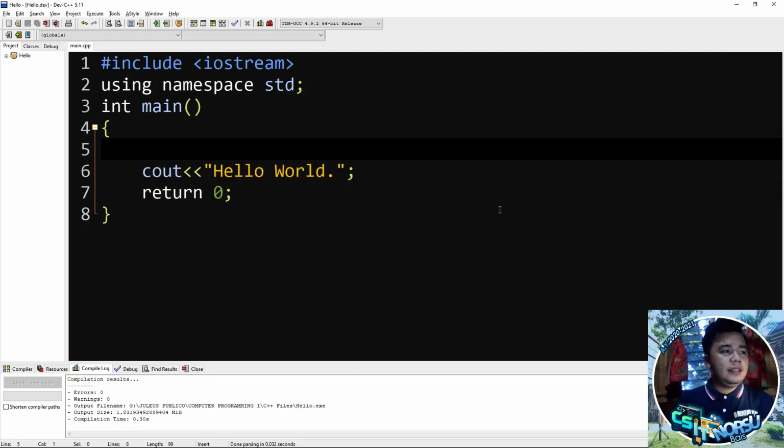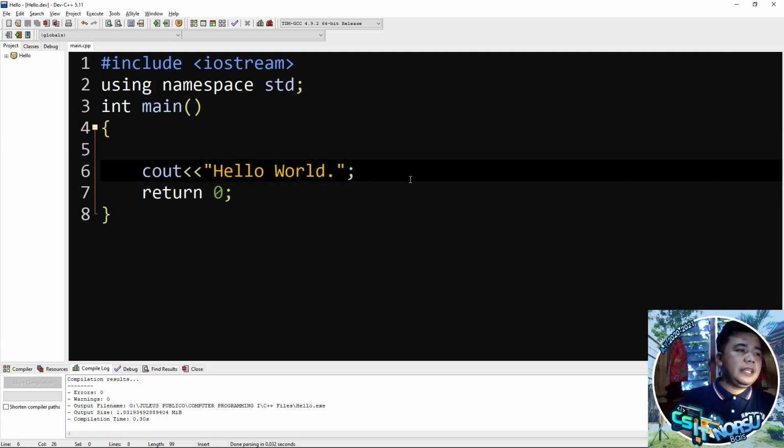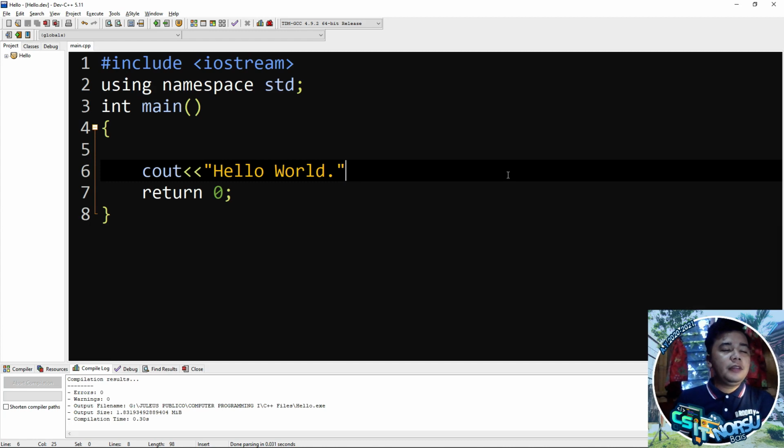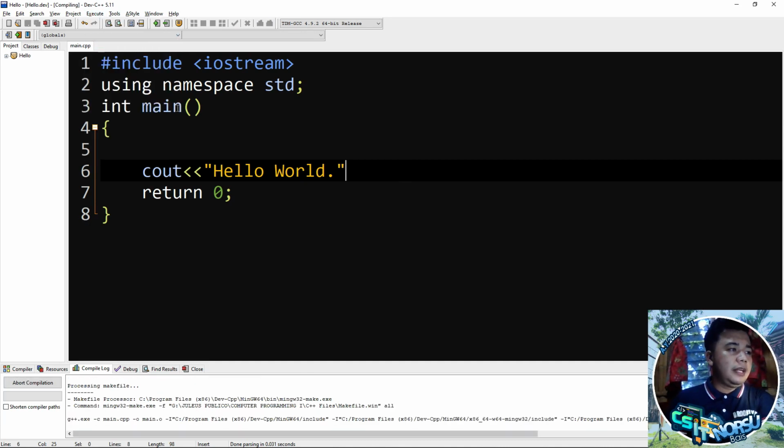So what happens? Let's say, for example, we're just going to deliberately make an error in our program. Let's try to remove the semicolon. The compiler will now be confused as to what's going to happen next, because there are no other functions or commands after the line, yet the line doesn't have any terminating object just yet. So obviously the compiler will generate an error. Let's try to save and then Execute, Compile and Run.